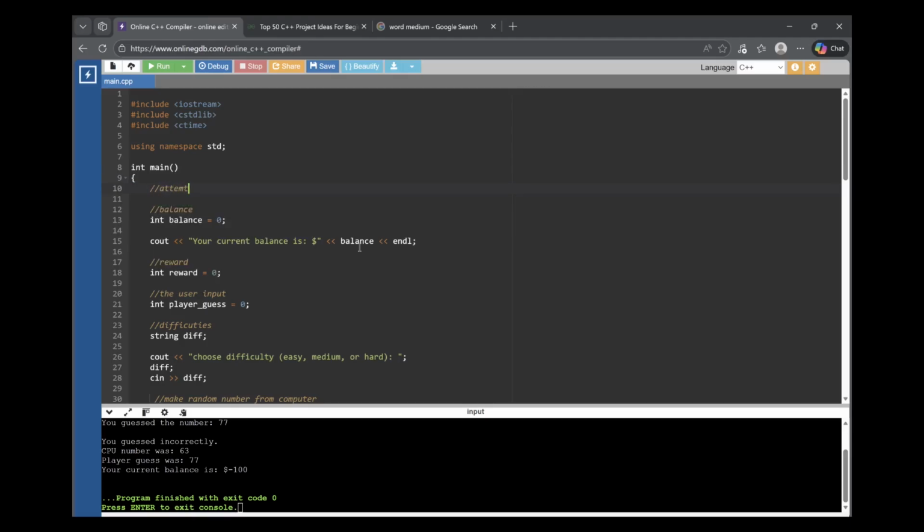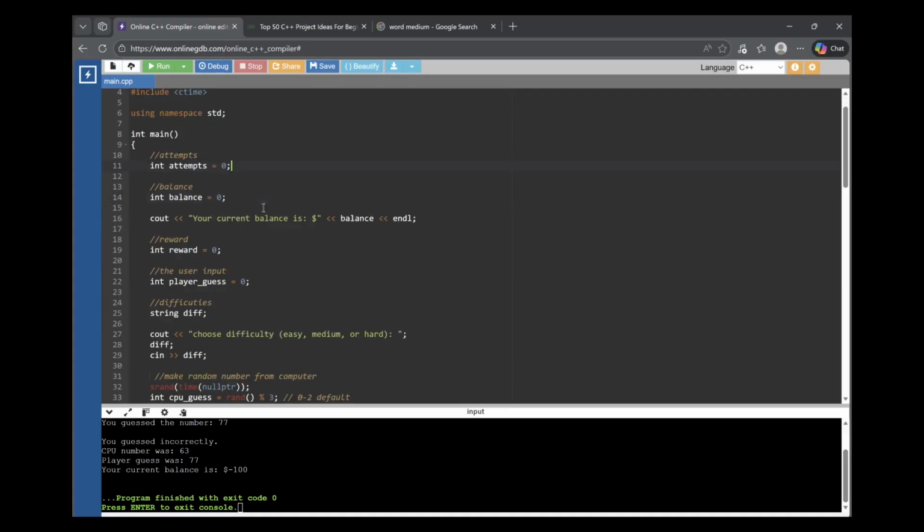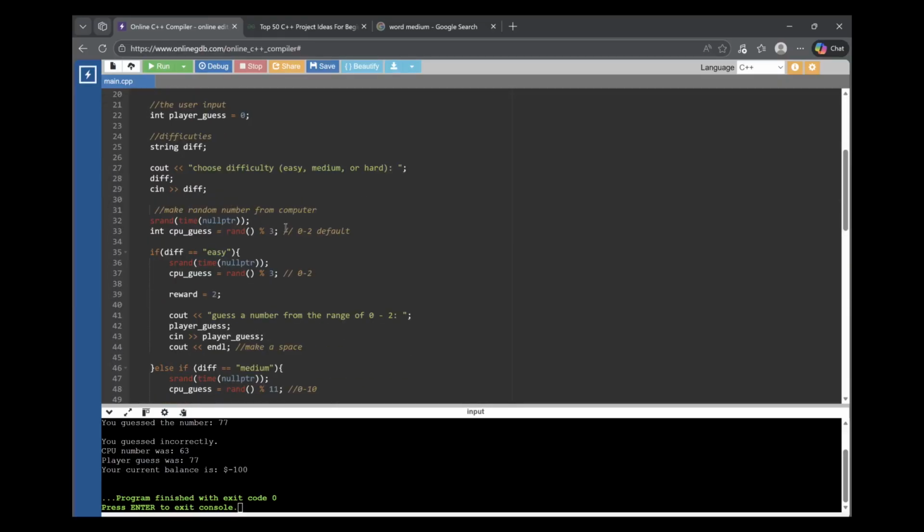Yeah, int attempts equals 0. Okay, so I think I'm seeing the vision here. You pick a difficulty, your reward and all that is there. So we can say this. Alright.